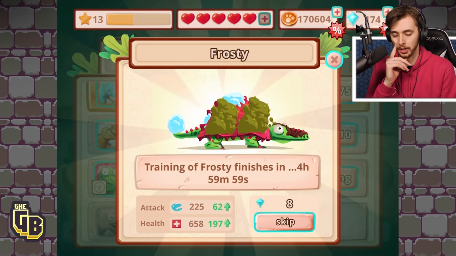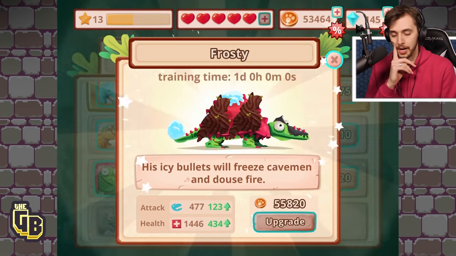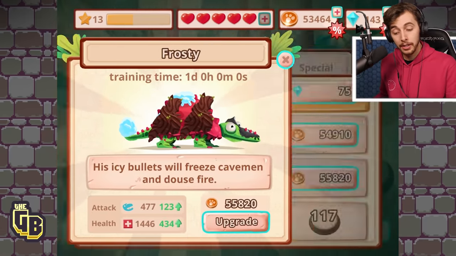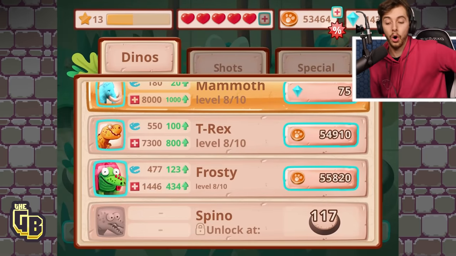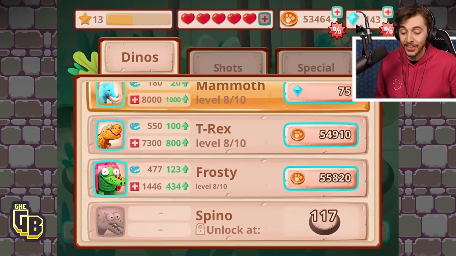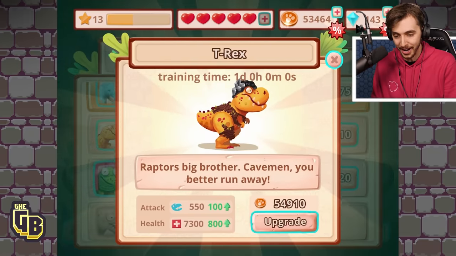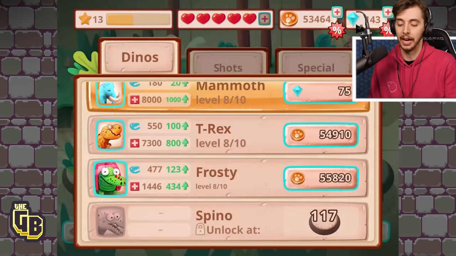Upgrade, go! Skip! Upgrade! Oh, I ran out of coin. But he's level... what level is it? What level? 8! And it does... Oh, it does 477 damage! Oh, it's like a bite of a T-Rex! No way! Okay, we're close to upgrading the T-Rex again for an extra 100 attack, but we're going to leave it there.